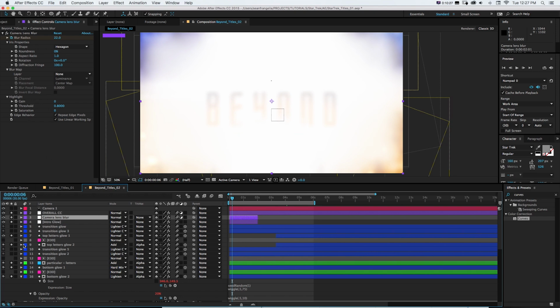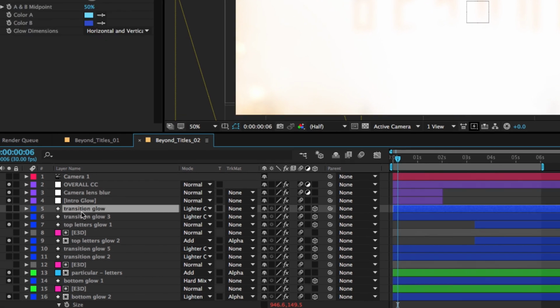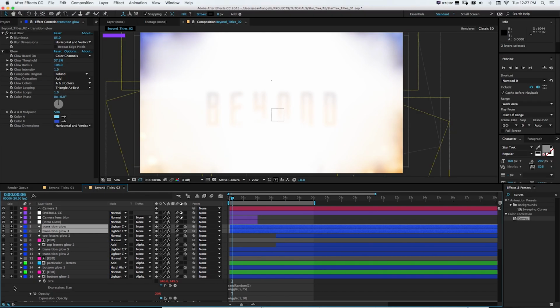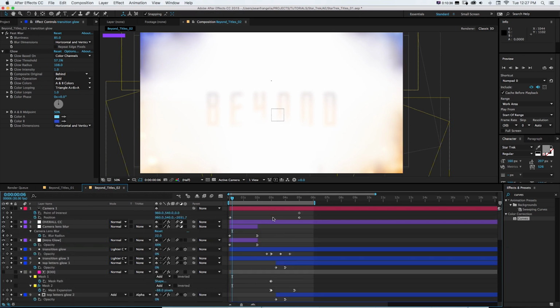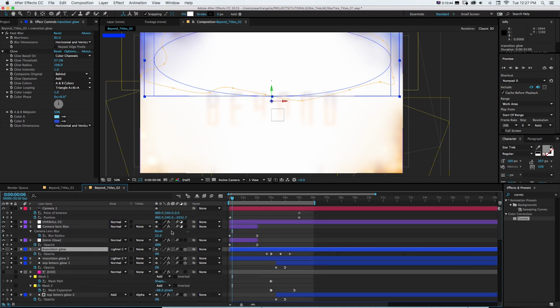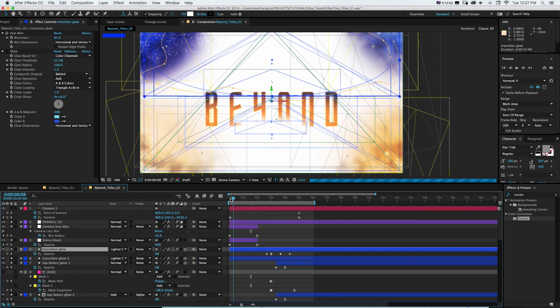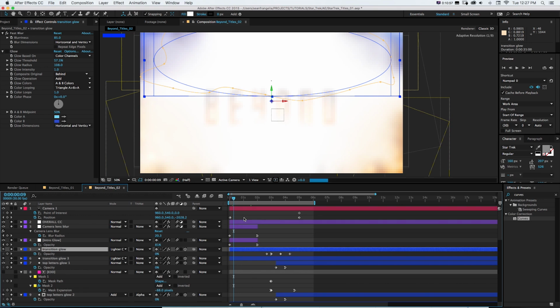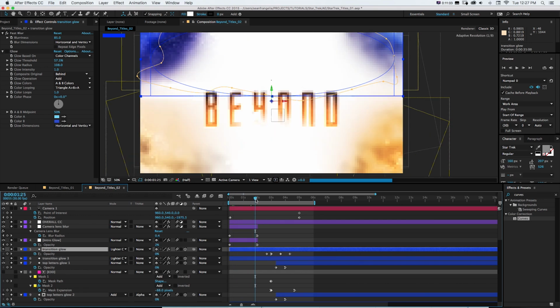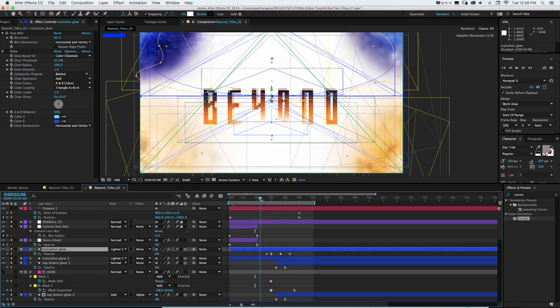And then there's these extra little blue layers that are all these transitions. And if we turn all those on and press U to look at our keyframes, these are also a bunch of shape layers in organic shapes that are blurred out that all fade in and out. So we can see at the beginning, we get our blur adjustment layer turning off and these white glows turning off. So it all fades in from white, settles into place.